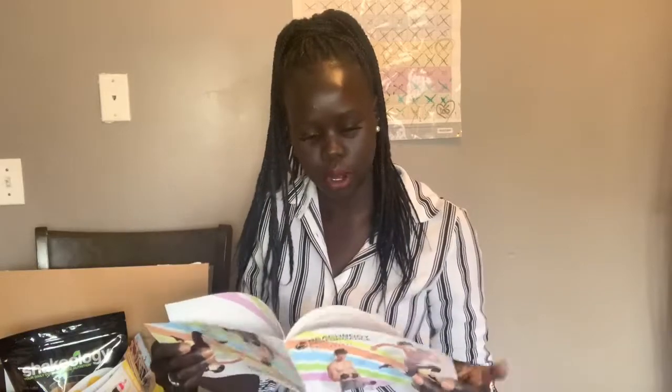There's also a guide about the Beachbody performance pack and everything that comes in it — which is what I got. And then there's another guide I haven't seen before — it's a breakdown of everything in my box right now: the energizer, the recovery, the hydrate, and the recharge. This has all of those things covered.